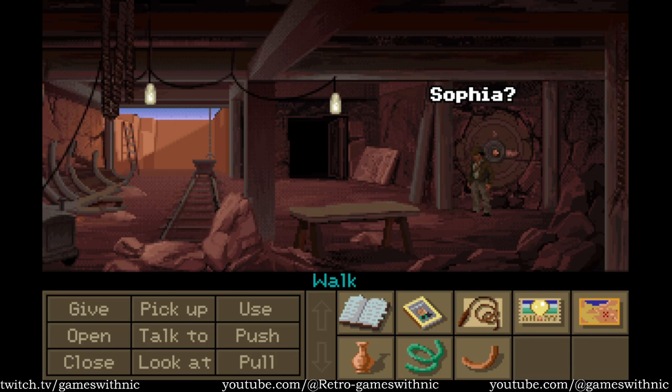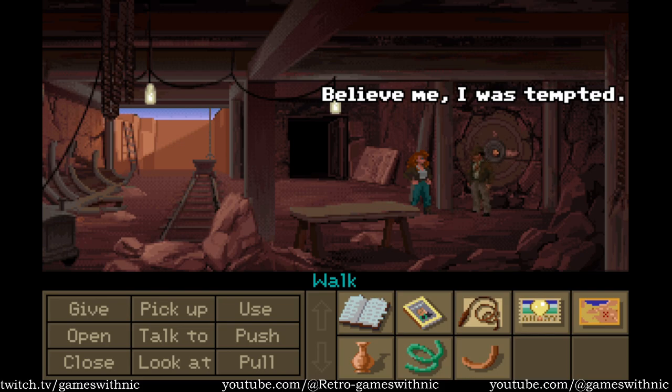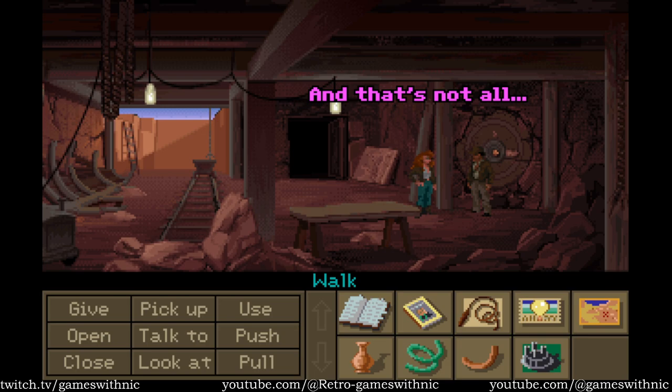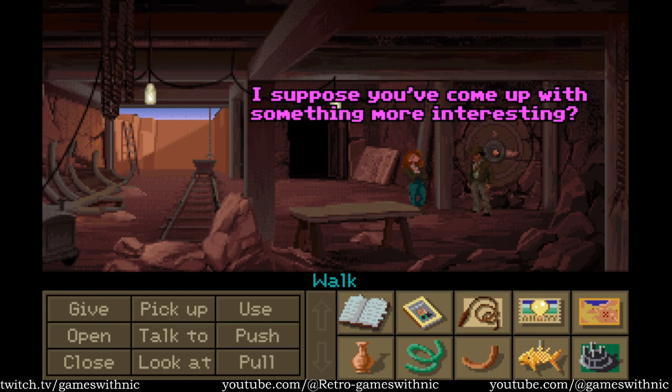Heyo! Sophia? I thought you were going to leave me in there. Believe me, I was tempted. Lucky you didn't. Here's something we may need. Please tell me it's a spark plug. A distributor cap. It fell on my head when I sank into the hole. And that's not all. Look! Please be a spark plug. What is it? It's an amber fish on a string. What? I didn't see that. What does it do? How should I know? I suppose you've come up with something more interesting.